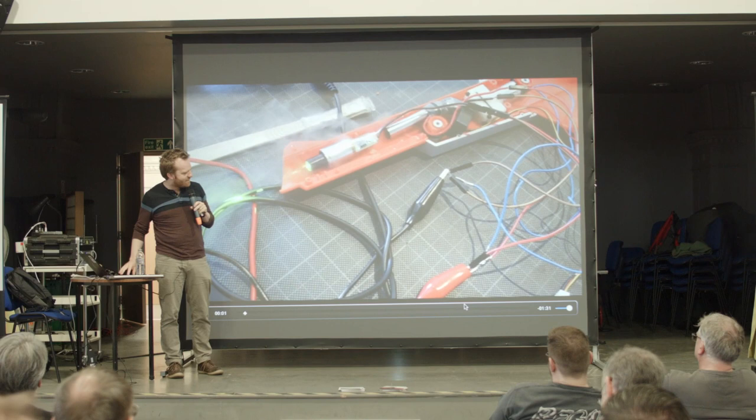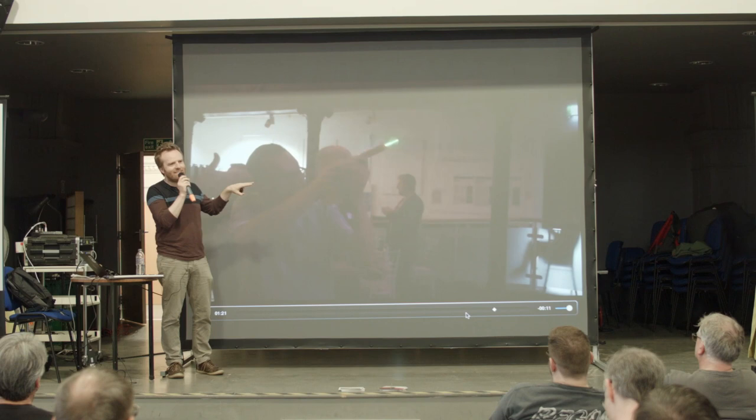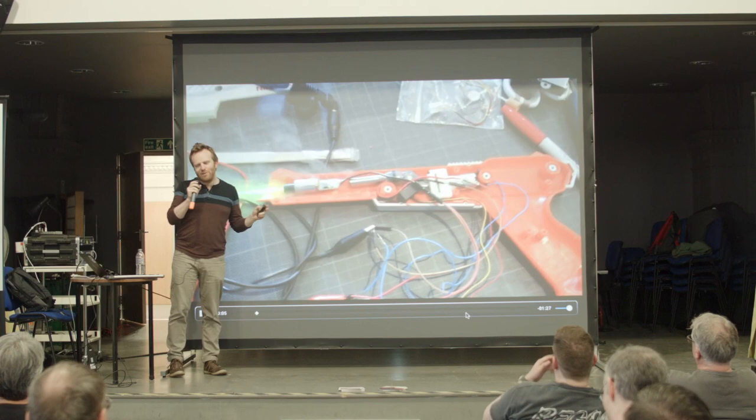Right, there you go. So there you can see it in action there. Oh, I love these guys. These are my friends, and they're just losing their shit over this game. I absolutely love it. I didn't even pay them to look that excited. So you can see that as the laser's fired, it's tracked by my camera, and I'm projecting a laser asteroids game onto the projector.